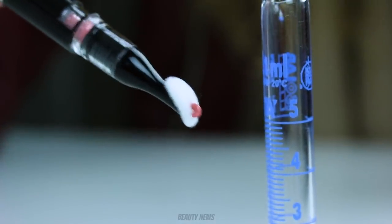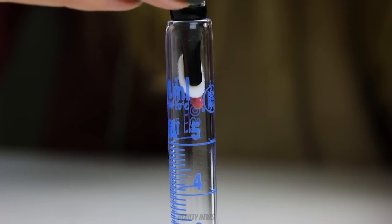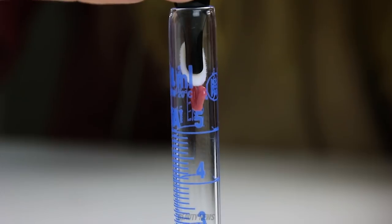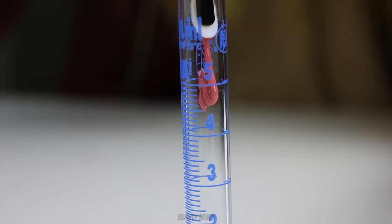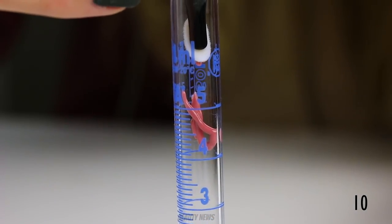All right. So that is one. Let's do it. Two, three. Oh, look at it go. Oh, that looks like fish poo. All right, that's 10.